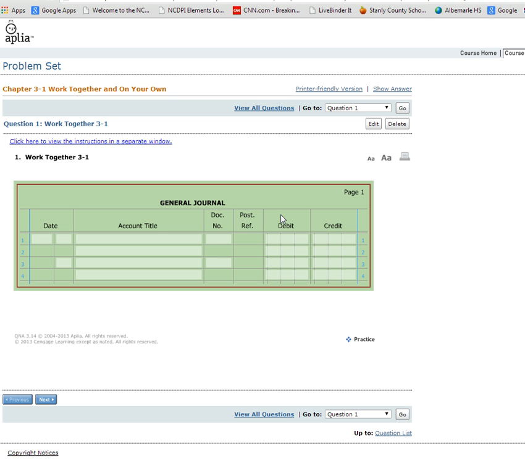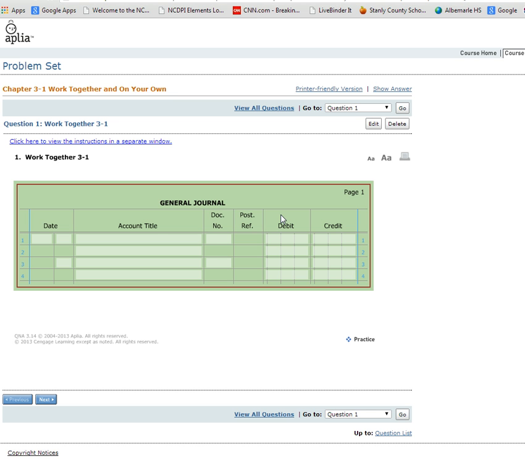Okay, and page 60 gives us an example of how we can record receiving cash from an owner as an investment. A receipt is going to be the source document. The steps are on page 60, steps 1 through 4. Page 61, pay cash or supplies. You have your T accounts that are shown and how this transaction is recorded in the general journal. You have the steps, bottom of page 61.